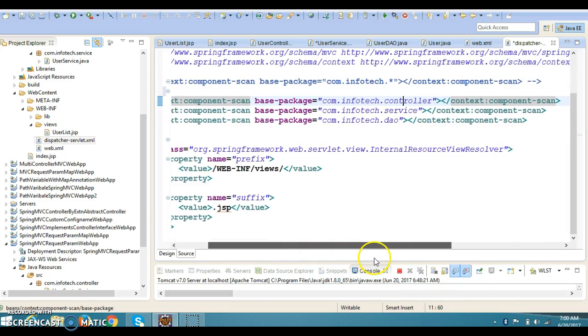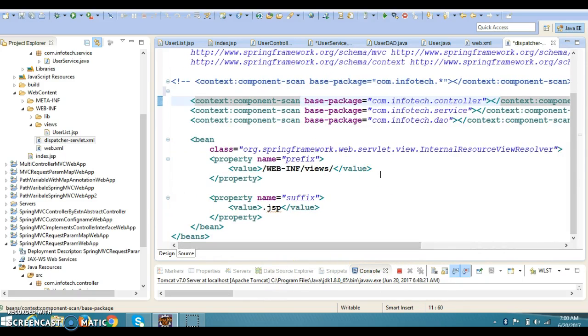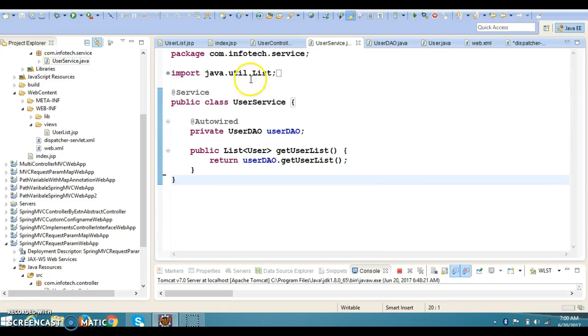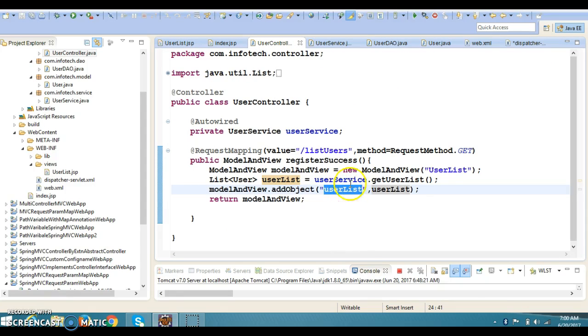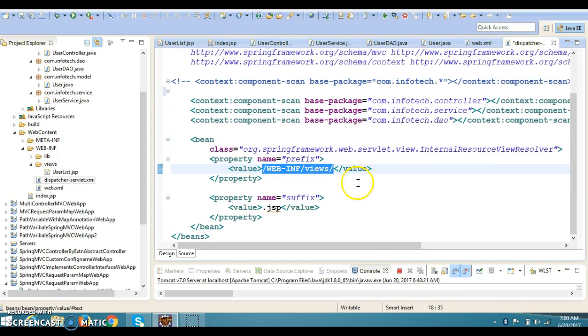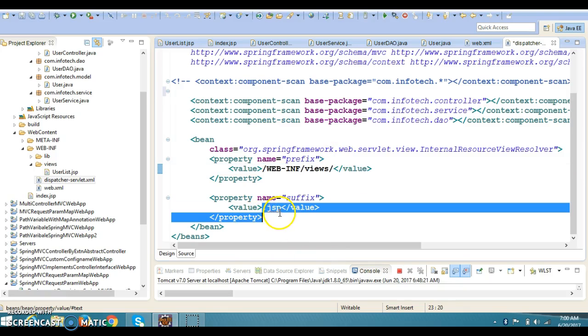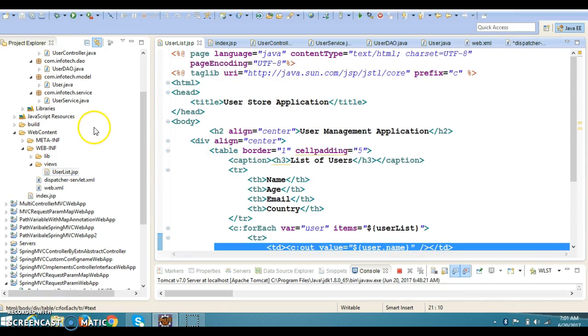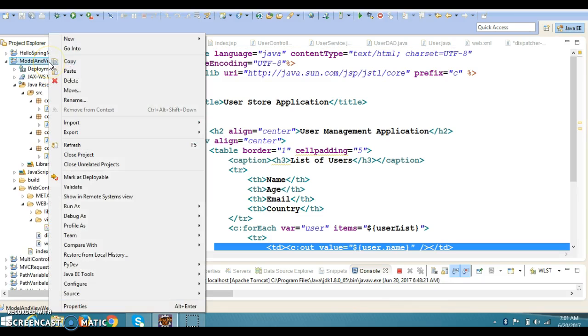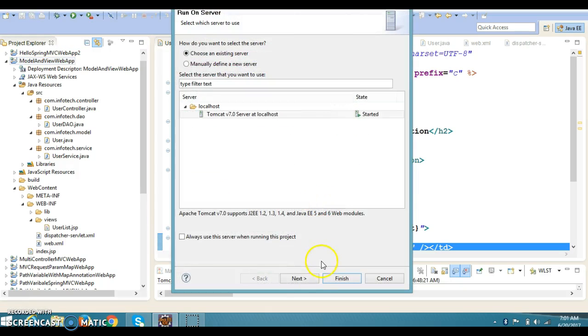Now here I have registered an internal resource view resolver, which basically helps the dispatcher servlet to resolve the view name, right? So this is the prefix, right? And if you look into the controller, it basically returns a logical view name, that is user list. So this logical view name returned by the controller, the dispatcher servlet contacts the internal resource view resolver, and this prefix is added to the logical view name, and this string will be the suffix. So the complete path would be WEB-INF/views/userlist.jsp, and userlist.jsp will be forwarded to the client. This way Spring works, right? So that's all I have in this video tutorial. Let's run this project and see how it is working.